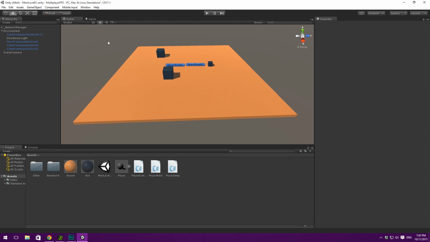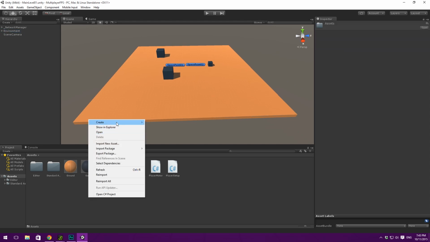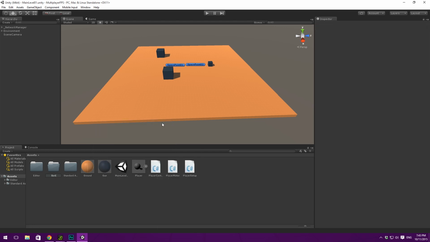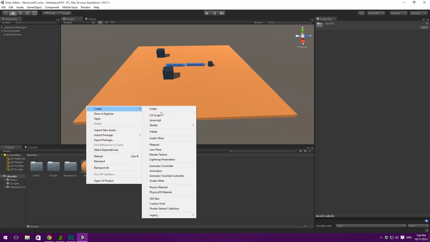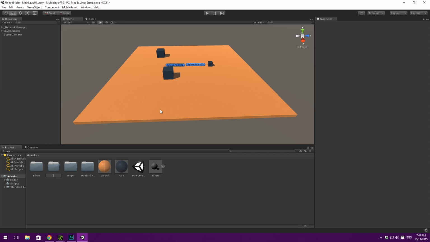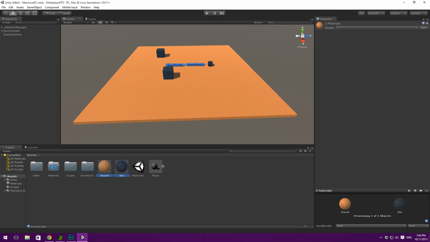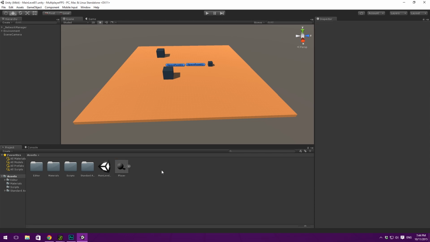So now that we have that in place, we can maybe just quickly create a couple of folders here. Let's create one for scripts, where we can place our controller, our motor, and our player setup, and one for materials, where we can place our ground and our gun. Cool, so let's hit save on that. And now we are ready to do a movement synchronization over the network for our player objects.